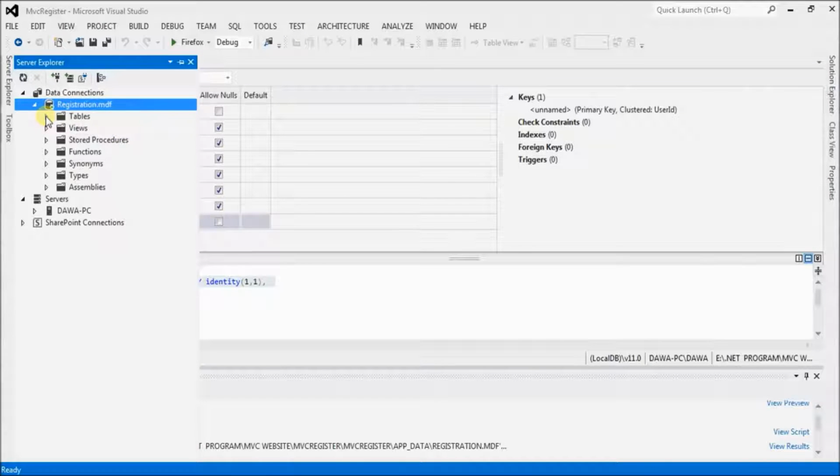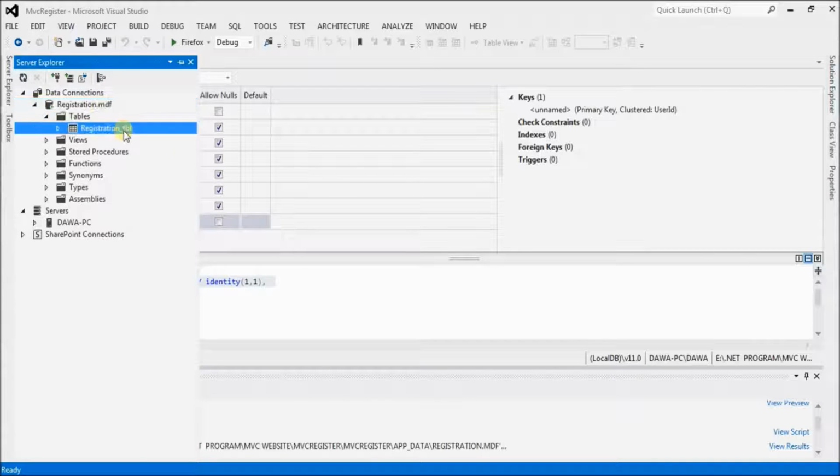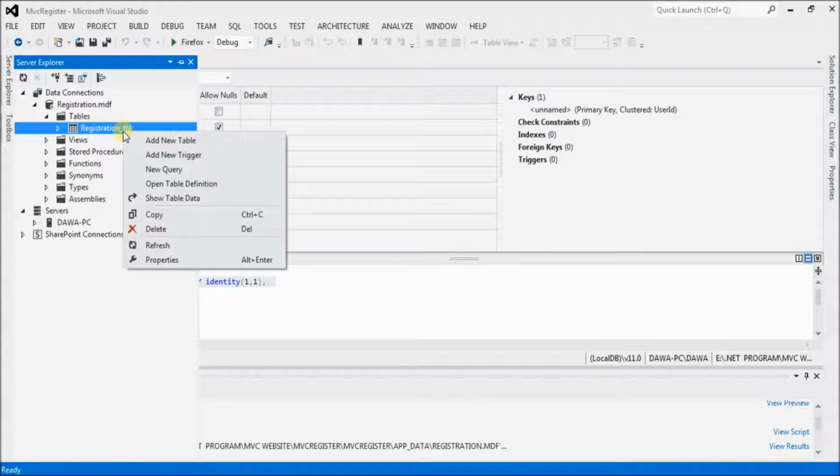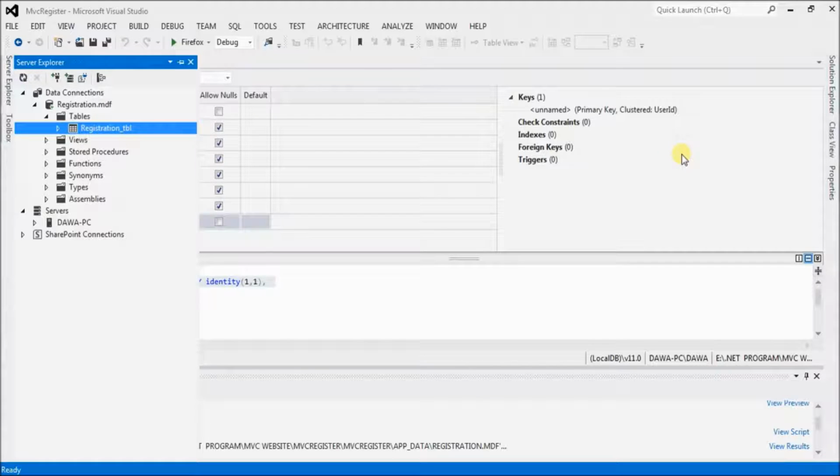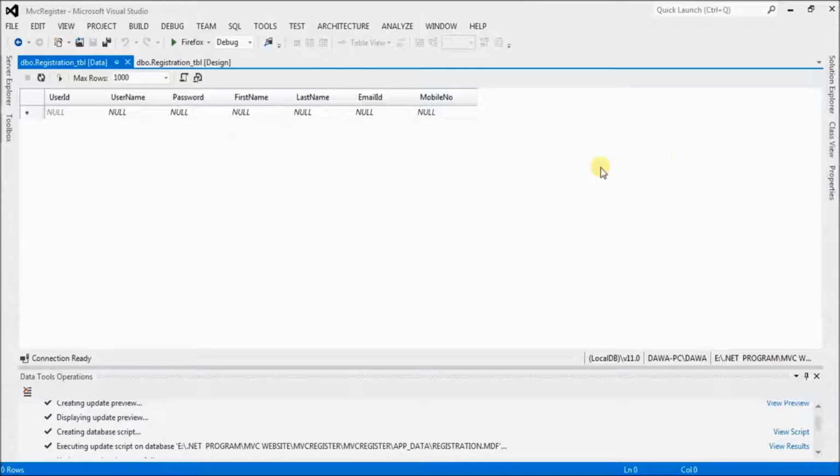Now expand tables. See, the registration table is created. If you want to see the table, right click on the registration table and show table data. See, the table is completely blank because no data is inserted here, right?